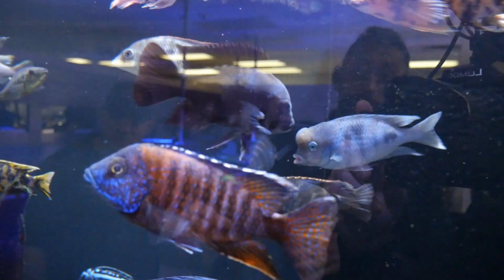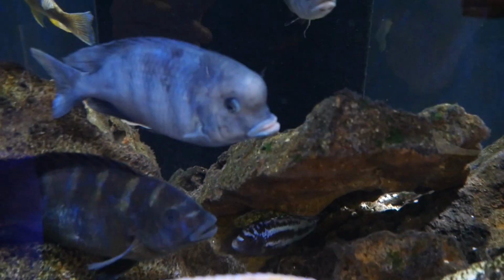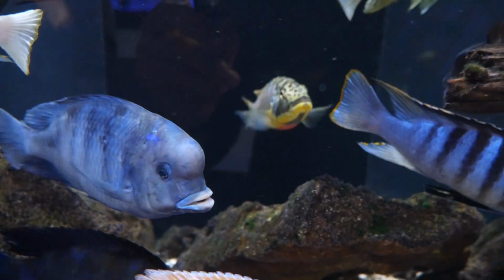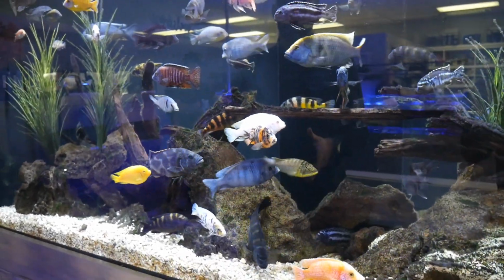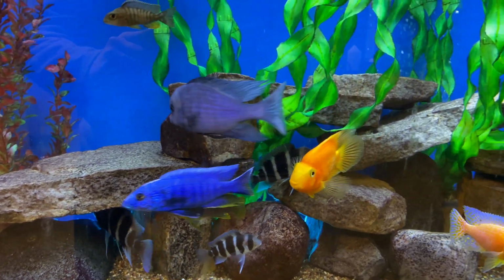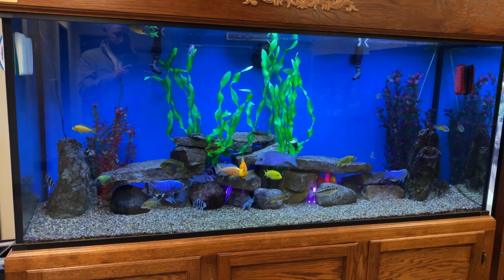And the Blue Dolphin Cichlid does get pretty large. The males will get around 10 inches in length, with the females maybe being around 8 inches. And they are very active swimmers, so that open water swimming space is very important. But that also means you need a pretty big tank as well. So if you're just going to keep a small group of blue dolphins, for instance, you would probably need at least a 75-gallon tank. But ideally, you're keeping them in a 6-foot long, maybe a 125 or larger.